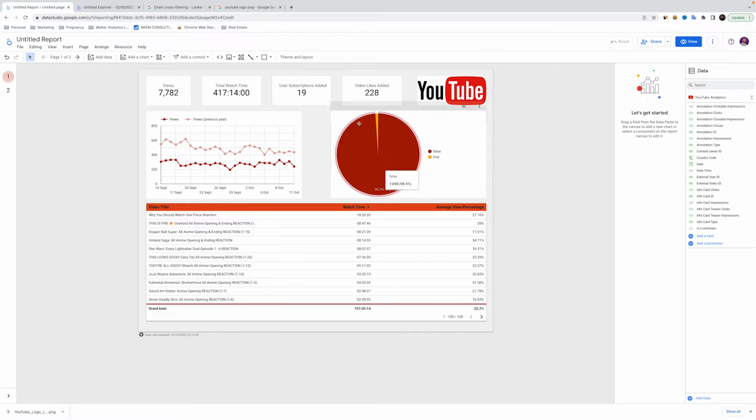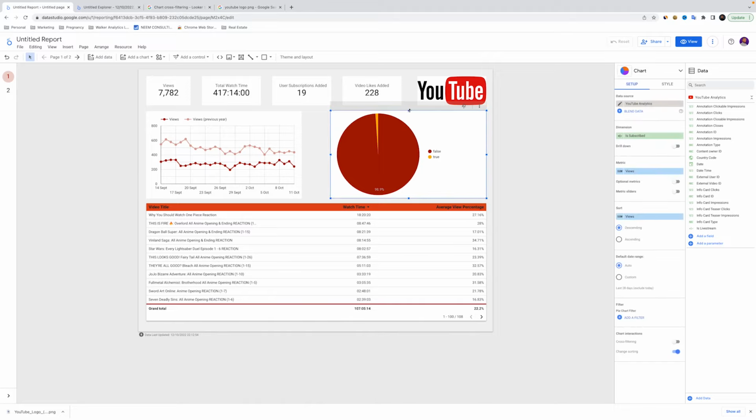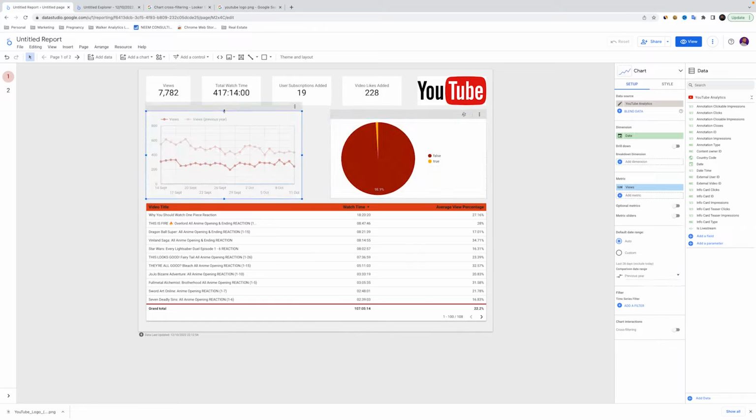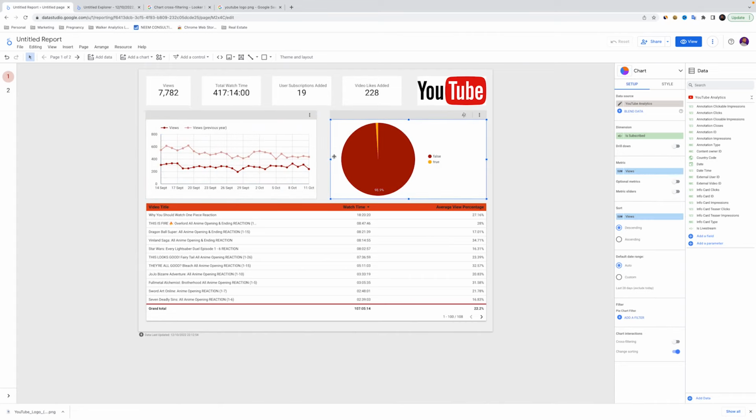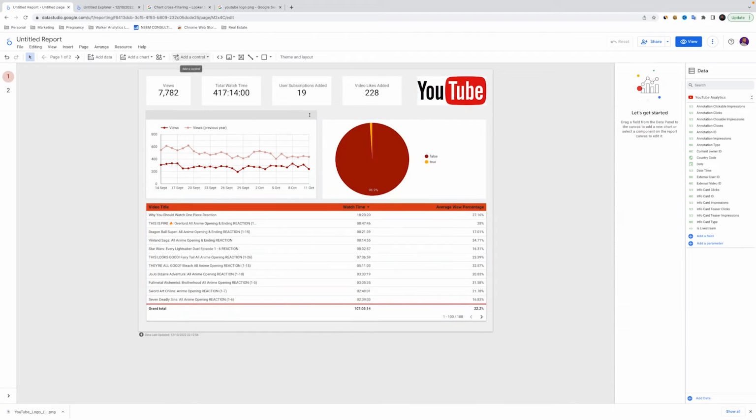And probably one more thing that we want to do is add in some filters, so that we can at least filter the view by date range, for example. So what we might want to do is just make some more room for it and reduce the size in the gap anyway, and then add a control.